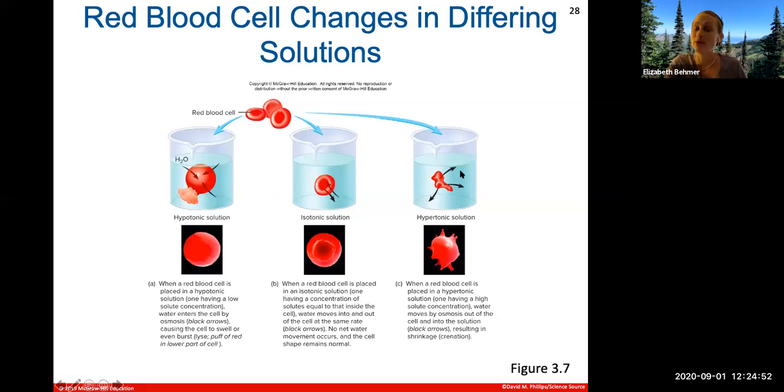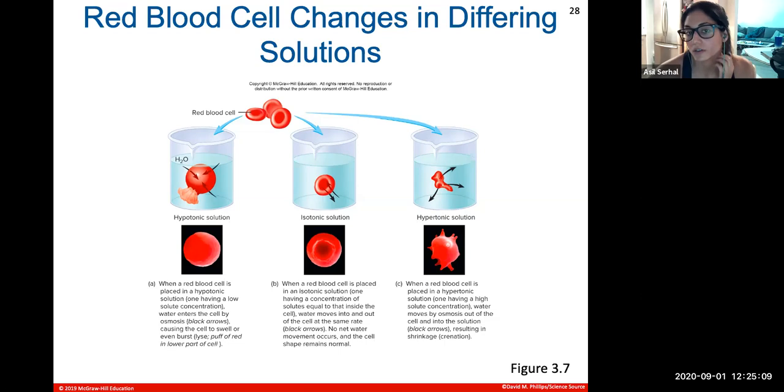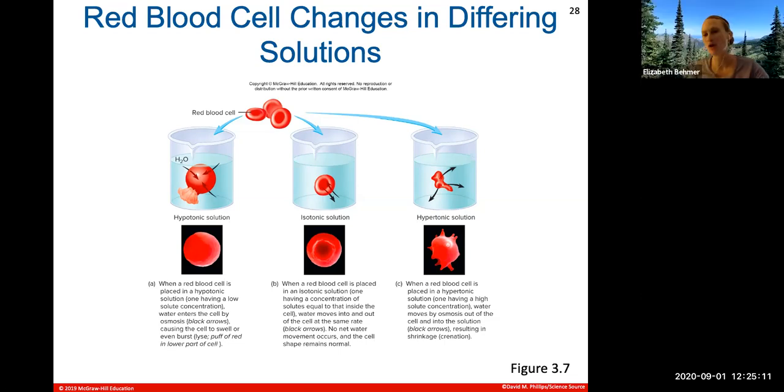And then a hypertonic solution. If we put your red blood cells into a hypertonic solution, what does hypertonic mean? Where's the greater concentration of solutes, in the solution or in the cell? So the solution is oversaturated. The solution is oversaturated, yes. So we're putting a cell into a hypertonic solution, an extremely concentrated solution of solutes.